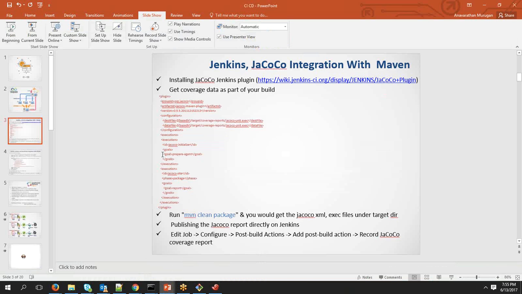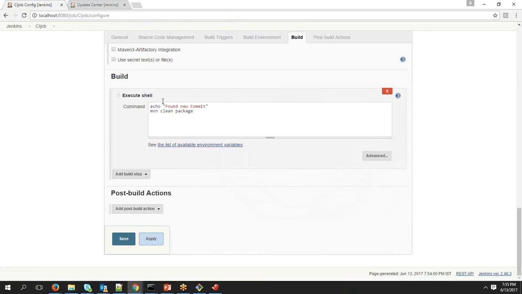So until this step, what we have done, we are trying to do the build and generate the coverage report. And after this, we will go to the post build action where what I'm telling Jenkins is after you complete this, whatever is the exec file that it will create, take that and publish it.